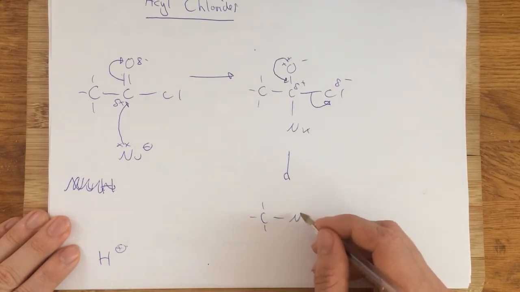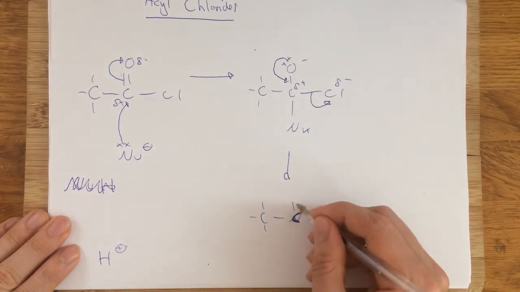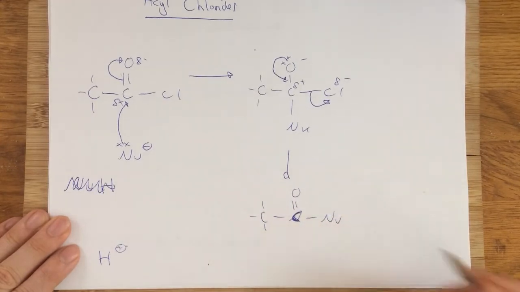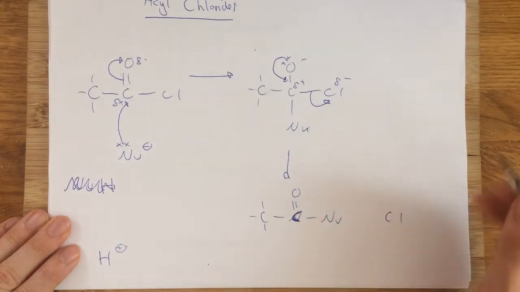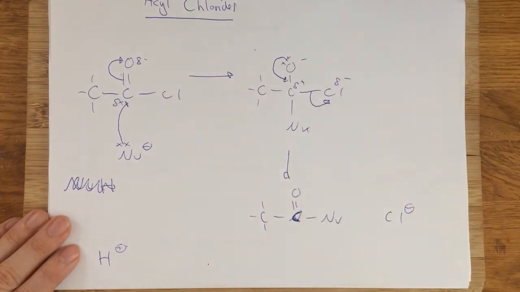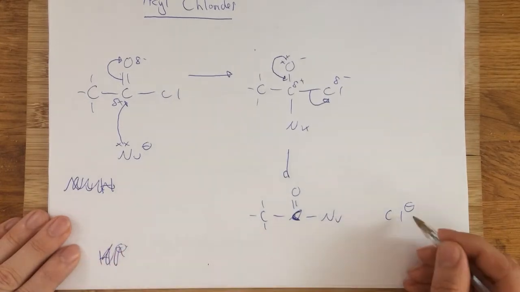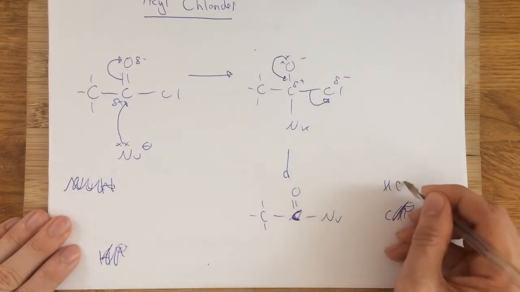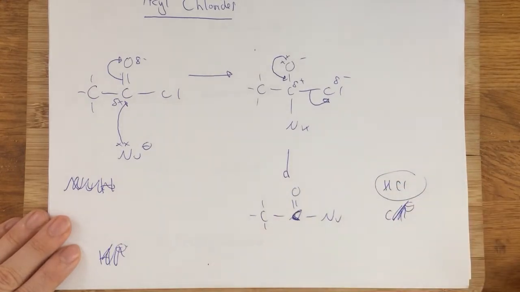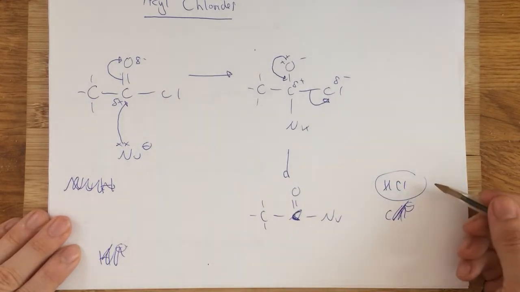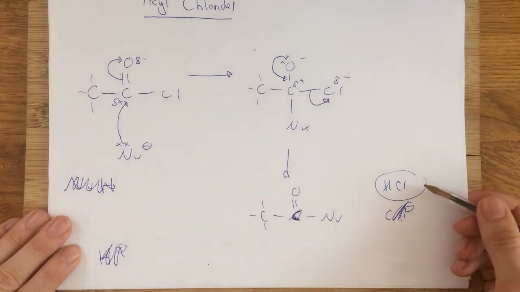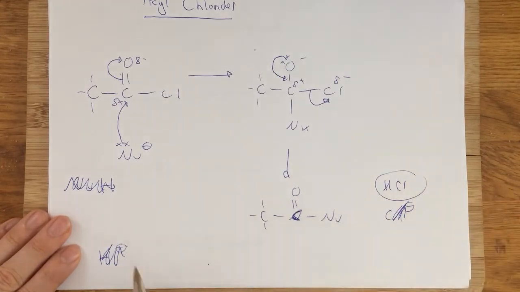Sorry, that's a carbon there. You've added on the nucleophile, and then the chlorine has been released as a chloride. It's now got that negative charge. And then the hydrogen that we had earlier combined with the chlorine to make HCl. So you'll find with acyl chloride reactions, you always, initially at least, get a HCl side product. And that's because the hydrogen has broken off the nucleophile. The rest of the nucleophile can then be added on. Essentially, it's replacing the chlorine.